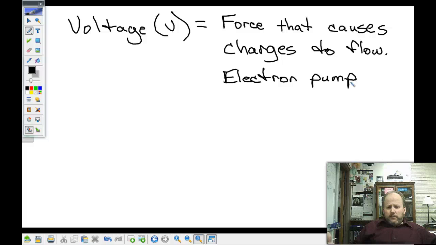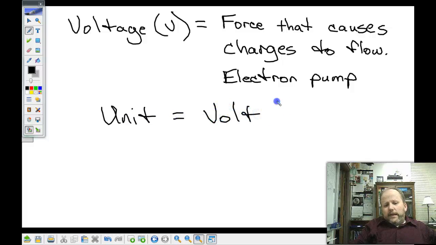Still not a huge number, but the Van de Graaff is 400,000 volts. Those electrons want to move really, really bad. They have a lot of energy and they really want to jump off of that Van de Graaff. And that's why they do, because there is so much voltage that they will jump across air to get off of that Van de Graaff. The unit for voltage is not surprising. It is a volt, and it is also abbreviated with a V.